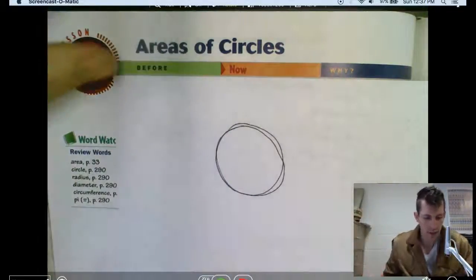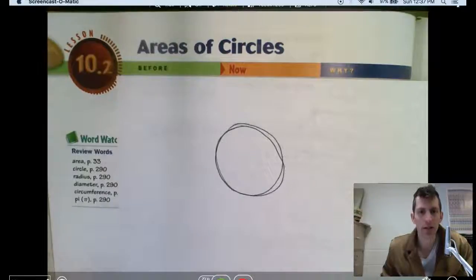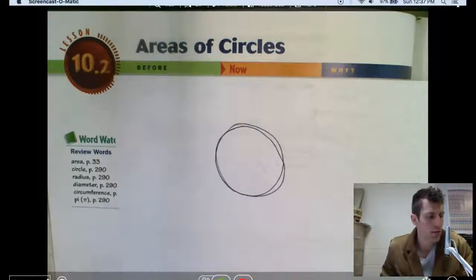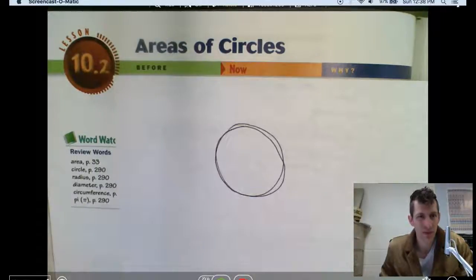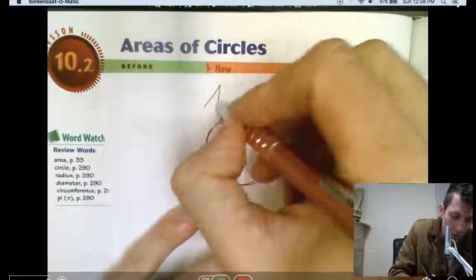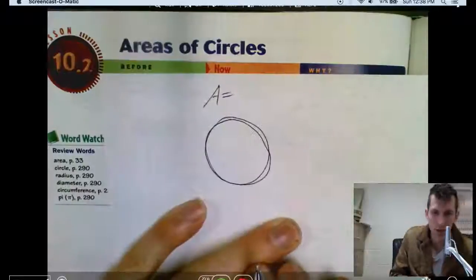Kind of a simple math concept, a simple formula that is one step more difficult than the ones we did yesterday, but one that is very common. You need to know this one. In fact, someday you should have it memorized. Let's test my memory. The area of a circle equals, here's the formula.